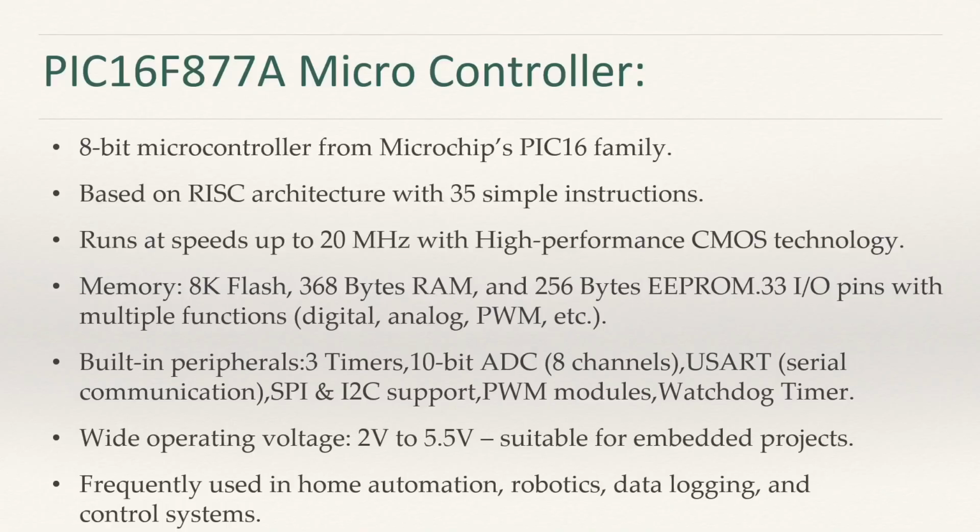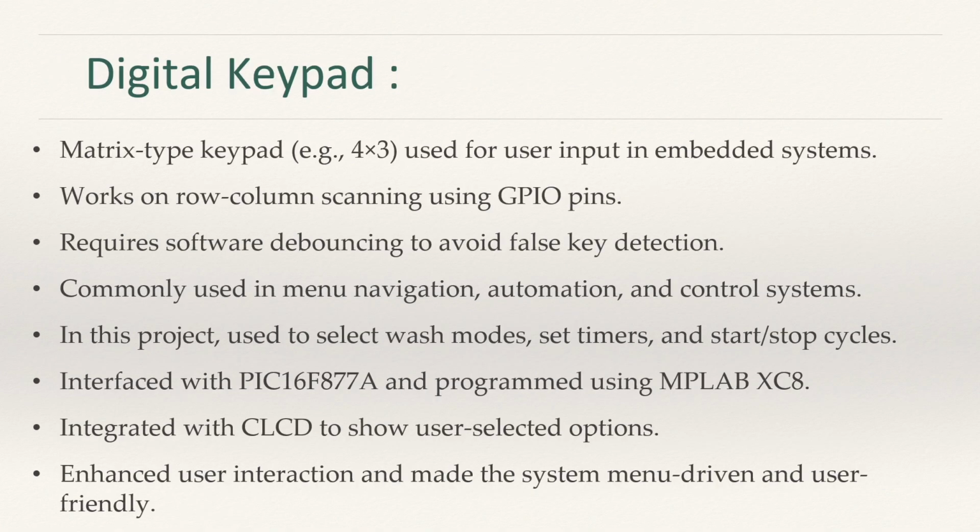It has built-in peripherals like 3 timers, 10-bit ADC, USART serial communication, SPI and I2C support, PWM modules, and a watchdog timer. It has a wide operating voltage of 2 volts to 5.5 volts, suitable for embedded projects. It is frequently used in home automation, robotics, data logging and control systems.